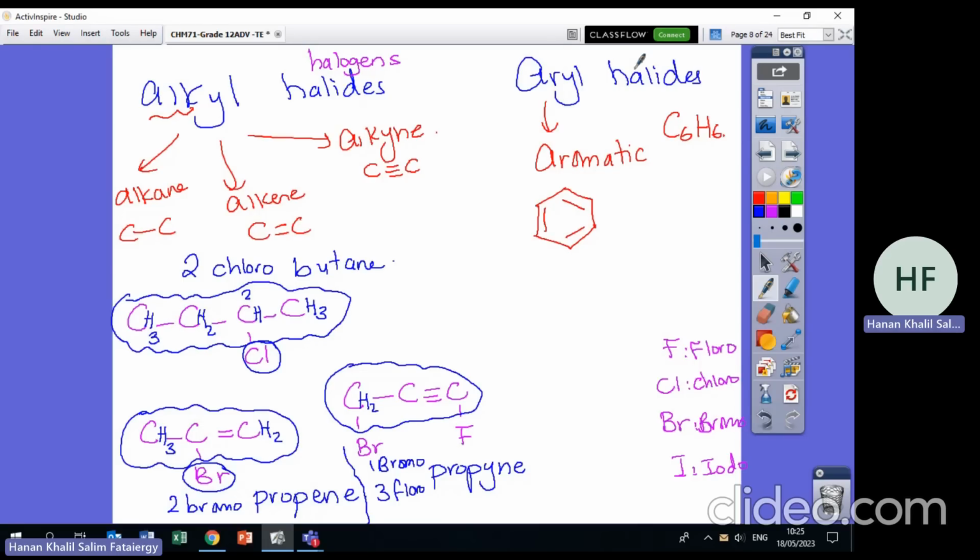طب شو يعني aryl halide? Aryl halide يعني هذا الرينج مع halogen. Let me give you example. If you have this one, okay, you have Cl and you have Br. How do we name this? Same thing. I will say 1 Cl is chloro. So at 1 I have chloro. At 2 I have bromo. And then this is called benzene. Okay, so these are alkyl halides and aryl halides.